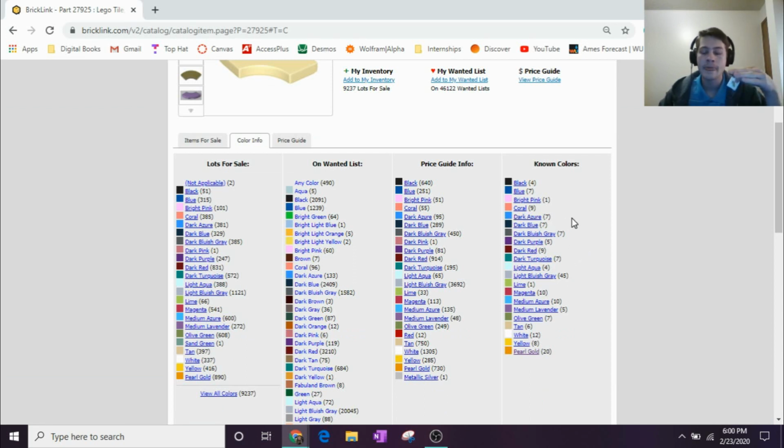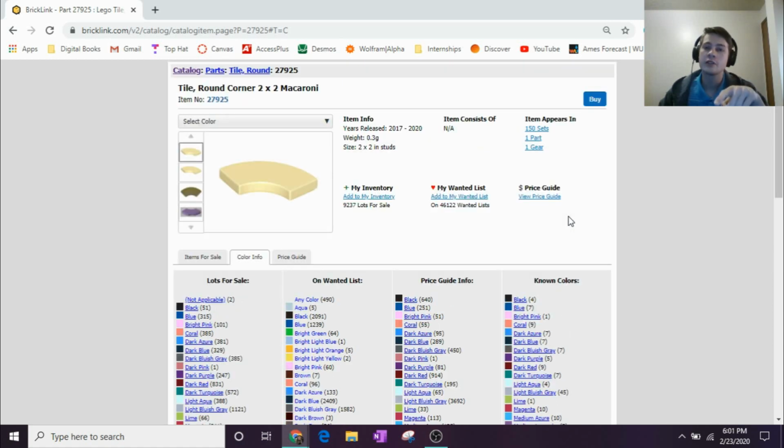Okay, so both of those colors have been produced in sets as well, so they're going to be listed here in the database. But, and this is what I've noticed as I look for the build a minifigure pieces in here, if the piece has not been used in an official Lego set, not exclusively, but most of the time, it won't be in Bricklink.